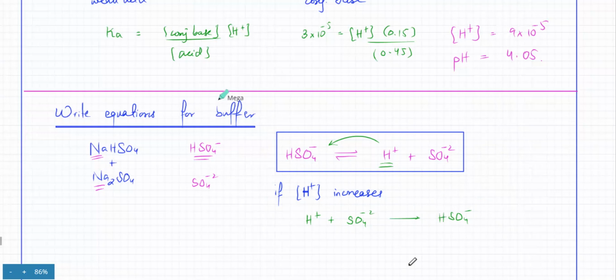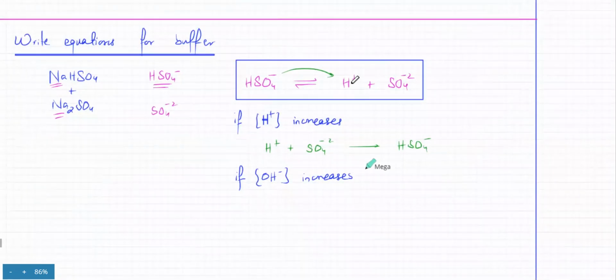So is this part clear? Yes, sir. So the other part is, what if you decrease H plus 1 concentration? That means the equilibrium would try to make more H plus 1 ions. So the equilibrium would shift in the forward direction. Now, how do you decrease H plus 1 concentration? The way you can decrease H plus 1 concentration is by adding OH ions. The OH ions are going to neutralize the H plus 1 ions. That's the only way to remove H plus 1 in a solution. You add OH ions and the OH ions would react with the H plus 1 to form water. So H plus 1 would decrease if you add OH ions and the equilibrium would shift in the forward direction.